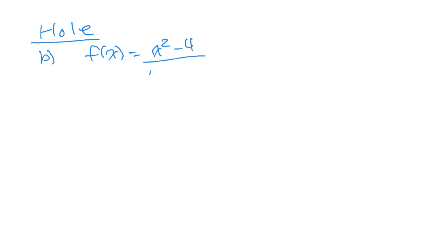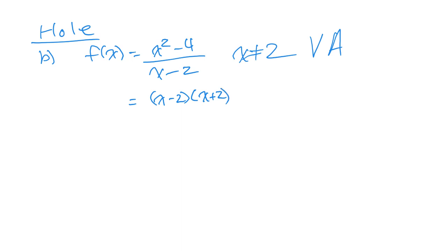We're done. Now, the next type of vertical asymptote is called the hole. This is the situation where you have a hole. So you start off with f of x is equal to x squared minus 4 over x minus 2. So here's how we do this. We say, well, x cannot equal 2, so this is our vertical asymptote. You think it's a vertical asymptote, but here's what happens. If you factor the top, you get x minus 2 and x plus 2. Remember how we said that x cannot equal 2?